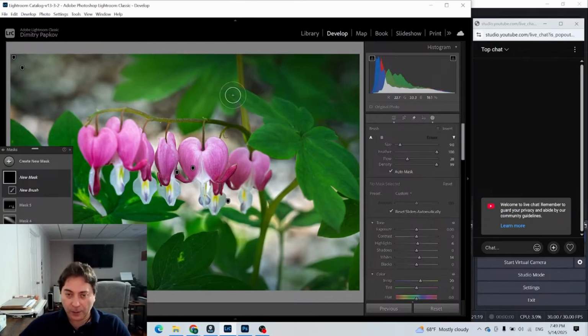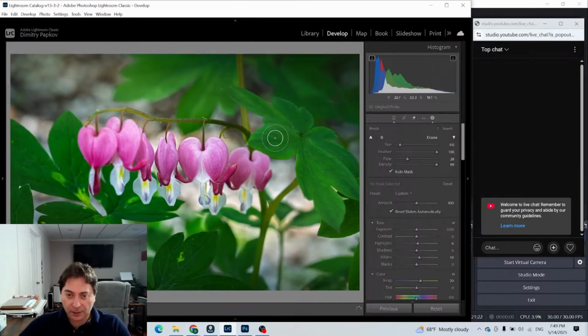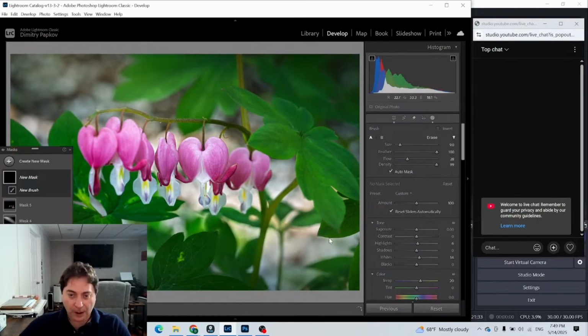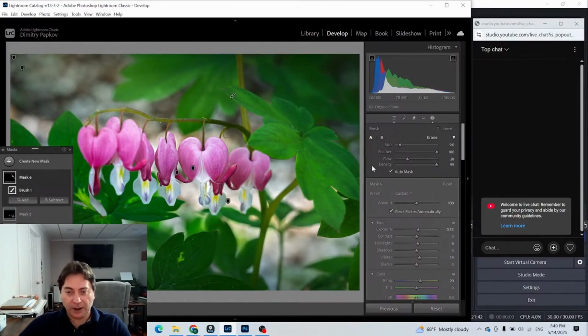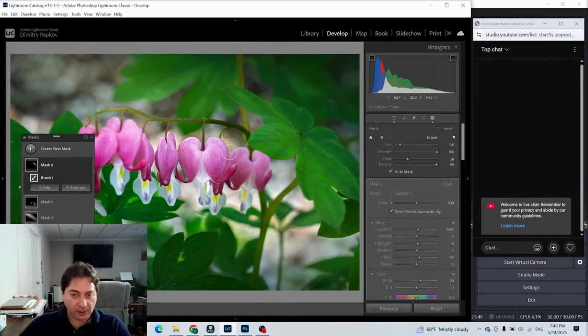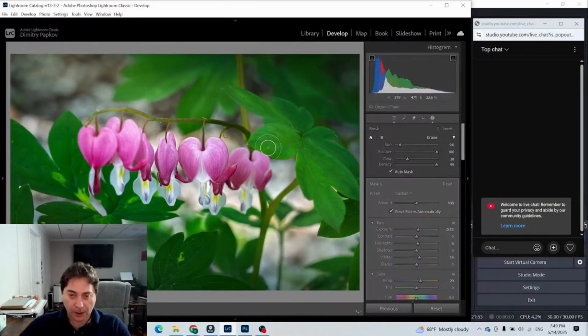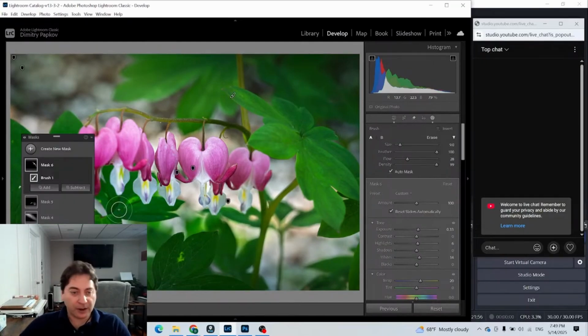Okay, so I want to brighten some of the area of these leaves, and then I want to darken some other ones. So let's do. Because I'm at 25% flow, I can kind of brush a little bit, and then it will gradually. So areas that I want affected more, I can brush more, and areas that I want to affect less, I can affect less.